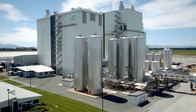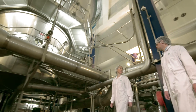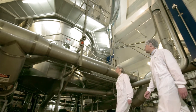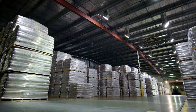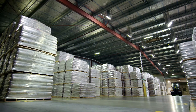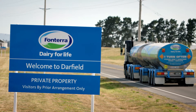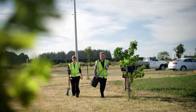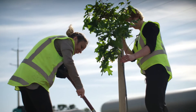Our manufacturing sites are also focused on sustainability. By efficiently managing raw materials and waste, we minimise our footprint. In our dry stores, light switches are triggered only when motion is detected or natural light is low. At our Darfield site, we're working to preserve the beauty of Canterbury, where over 12,000 trees have been planted.